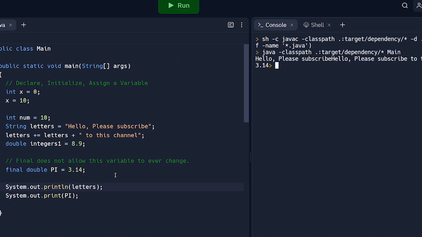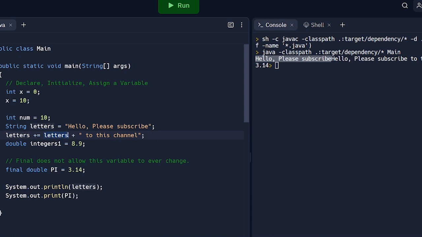Now as you can see, because we added letters, this is actually creating an issue right here, right? We can see it's printing hello, please subscribe. And it's doing that because we are adding letters again. Now you might be wondering, what if this was just a new string, right? But since it's not a new string, we're already concatenating. That's a big issue that most people don't see. We wouldn't need to do that. This is already being added when it does plus equals.